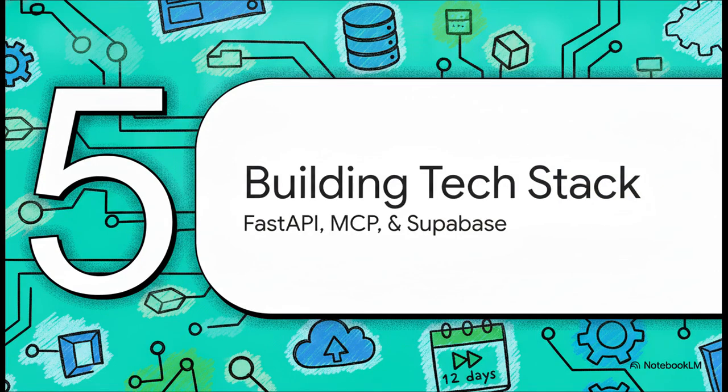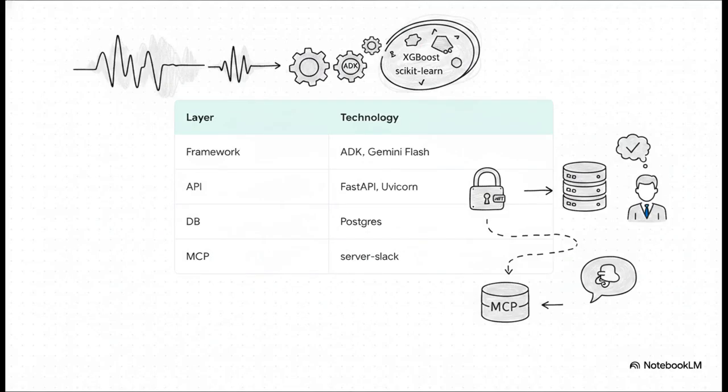Moving on to Part 5, Building the Tech Stack. To really pull back the curtain on the build, the authors executed this over a meticulously planned 12-day schedule, turning a cool concept into a deployable full-stack application. And the tech stack? It's incredibly elegant. It merges robust machine learning models like XGBoost and scikit-learn with an agentic framework powered by Google ADK. They used FastAPI for secure endpoints, and this is brilliant, they implemented a Model Context Protocol, or MCP, integration. This MCP server lets the alert agent talk directly to the company's Slack workspace, posting its reasoning and asking for approvals right where the human managers actually work every day.